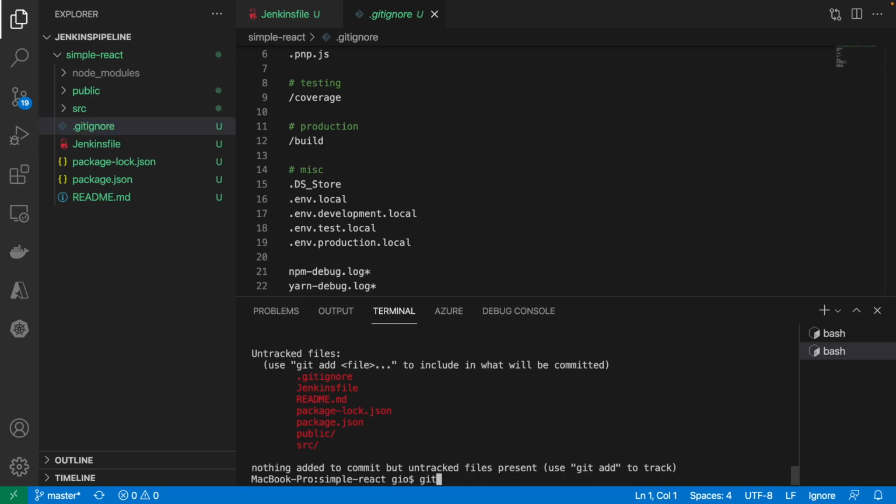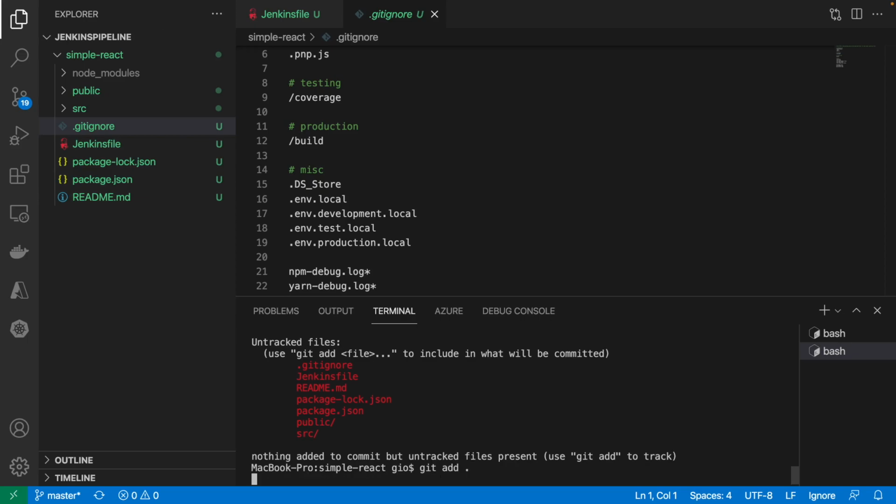Now let's do a git add, and I'm going to do dot because there are a lot of files. If you want to do it one by one, that sounds dreadful, but this dot specifies that you want to git add all. Just make sure that if you're going to use git add dot, you have the proper files that you want to ignore in the .gitignore, so it's still going to ignore those files, and you don't have to worry about adding files that don't need to be added. So I'm going to do git add.